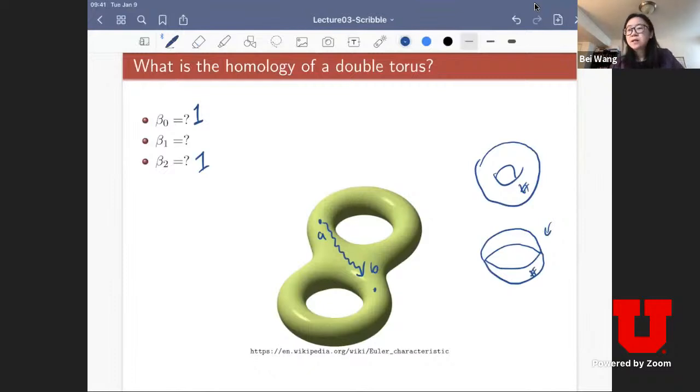All right, the last bit is dimension one. How many tunnels do I have for this? Remember, this is hollow in the middle, right? It is not a solid thing. It's the surface of a double donut. So what is Betti 1? Do people have a guess? Is it 5? Okay, number one guess is 5. Who else has a guess? 4. Okay, the answer is actually 4. All right, so you're close.